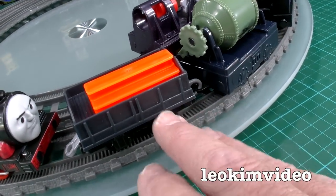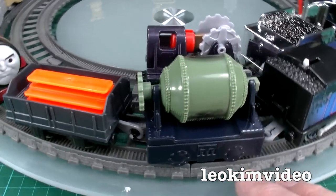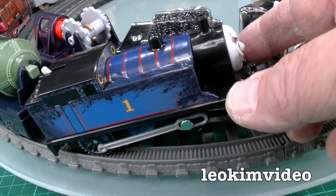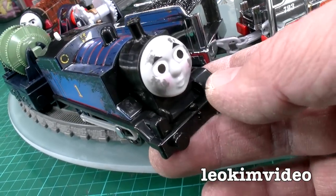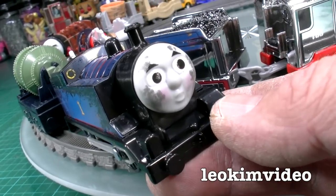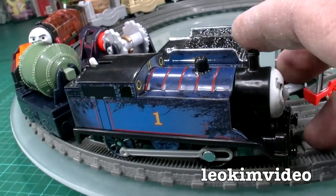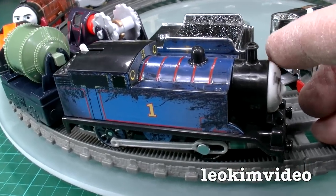The Steelworks Thomas, I like the rolling stock a lot. Okay, I especially like the Thomas. We all like it when we get a nice specialized Thomas, and we've been saying it for years, and we're finally getting it with a very specialized face. Okay, so there's a lot to like about that Thomas there. I like the fact he's really grubbed down.